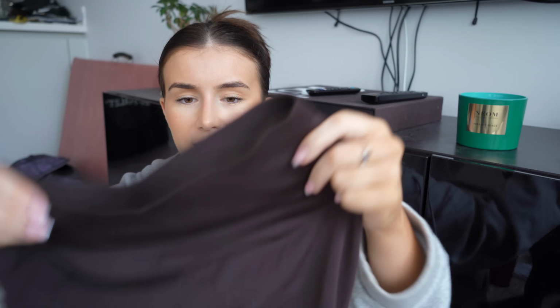And then you have got Chocolate. If you watched my original review of Chocolate, you'll know I had a huge issue with this colourway. I just thought that these were so thin. And again, these feel really, really thin. I'd say the material feels pretty much the same, but a bit softer. Like Chocolate was already soft, this feels even softer. However, that could be because I've washed Chocolate, but I've not really worn them that much. If you've watched that original review, you'll know why. If you know, you know. So I don't feel like it's that. These just feel a lot softer. Again, these feel almost like the ombre material.